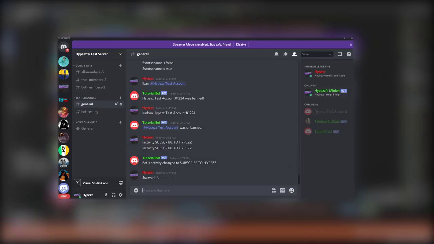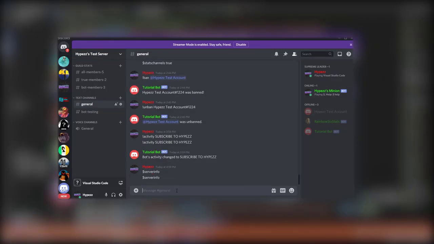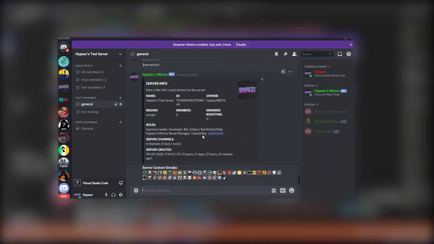The bot is up, so let's do !serverinfo. And here's an example of an embed, although this message at the bottom isn't involved. But this here is an embed. And as you can see, we've got some nice fields. We can have images on it. I'm going to show you how to create a similar command to the server info command.